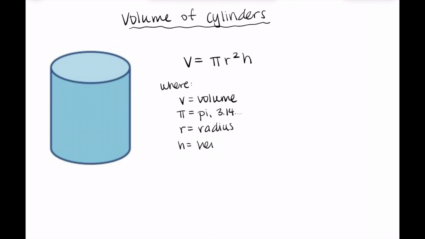So I'm going to go through here and now label everything on our diagram just so you can see visually where we would take each piece of information from on the diagram. So the radius, right? Radius starts at the center of a circle, goes out to one end. So that would be our radius. And then the height of the cylinder is just the height of it. So I've labeled that for you guys too. And now we'll move on to our second shape.